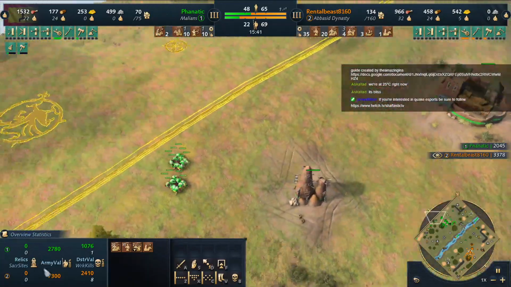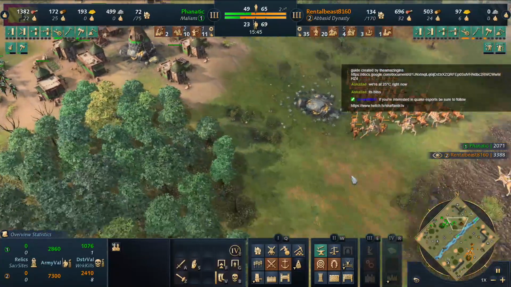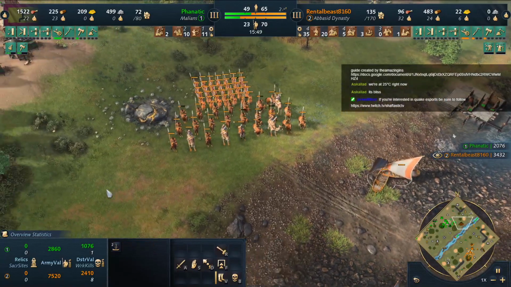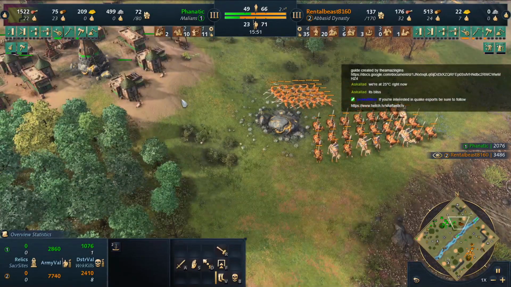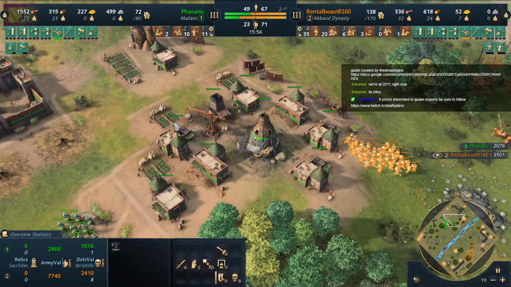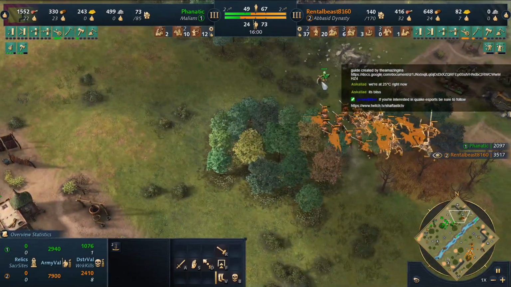With all of his food, get a few off of food into wood and just get cheap units. I don't know, get Donzo, whatever. Get Donzo, get more archers. Archers don't really cost that much food. Or just mass warrior scouts.